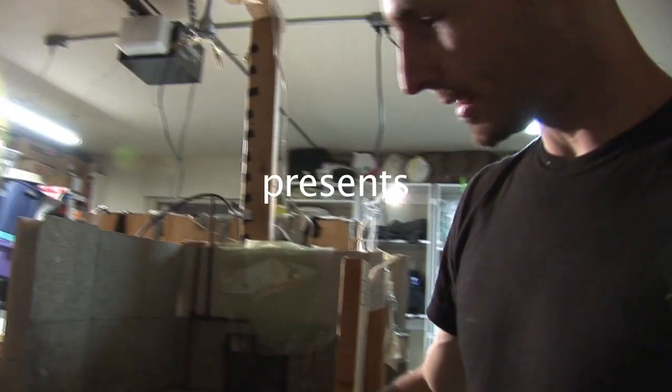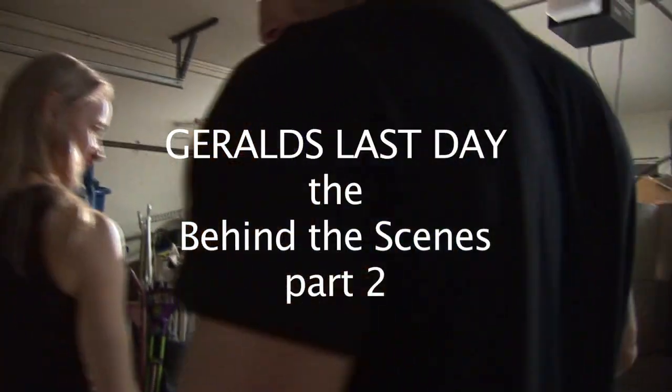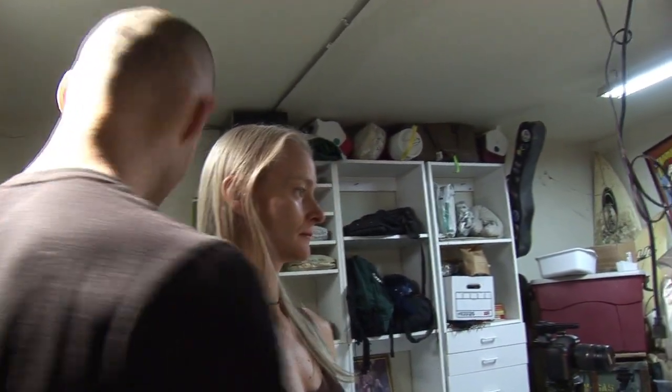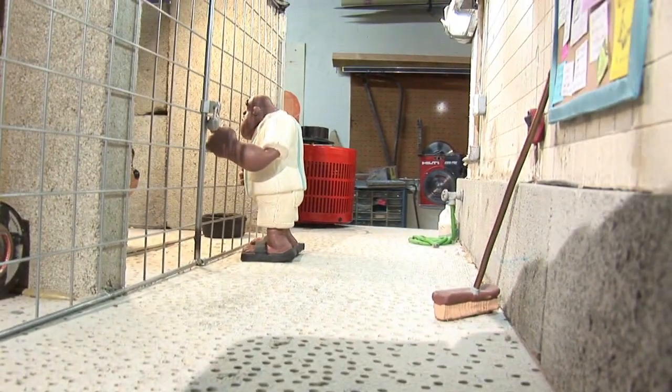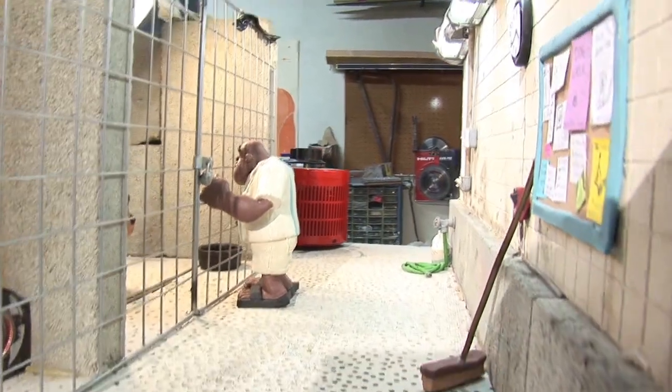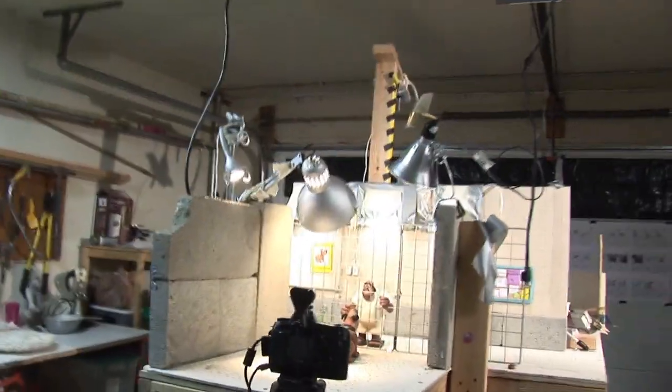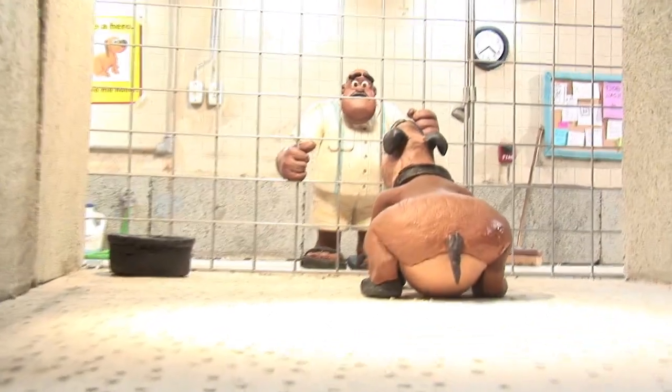That's Gerald's rubber guy, and Shell made this with me. Shell's whole creation of the sets has been off a little drawing or concept piece that we've done, and the rest has been all her. She's great at it — she went down to Home Depot and put it together. That's been a really fun challenge. And that's the adopter, the guy who in the end might walk away with the dog — that's where we are in the film.